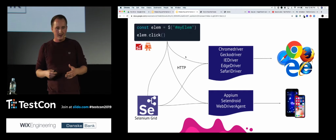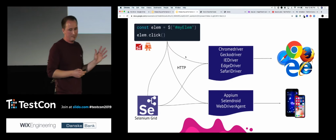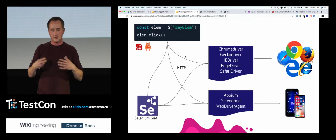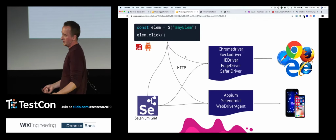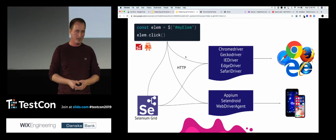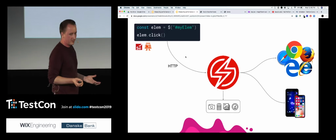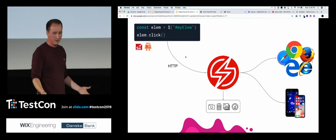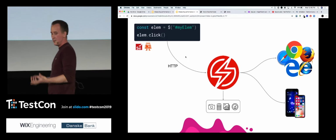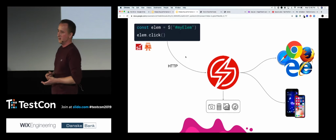And I mean, I've been working for Sauce Labs. If you don't know what Sauce Labs is, you probably remember this screen that I showed a second ago, where in order to run this setup, you have to set up all the browser drivers, you have to have all the browsers installed, and it's even more difficult with real devices or emulators and simulators. So the value proposition of Sauce Labs is kind of simple, right? We just maintain everything for you. You have one endpoint that you can use to access all the devices on-prem, and automate all the browsers with the newest version without any hassle.